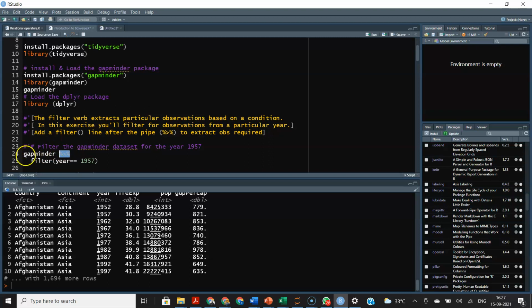मैंने डेटा सेट ये लिया, अब इसके ऊपर मैंने यहाँ तक ले आया ऐसे, अब इसके ऊपर मुझे बताओ कि क्या एक्शन करूं. तो यू से दैट बॉस फिल्टर द ईयर फॉर मी, मुझे सारा का डेटा दो, बट मुझे जो डेटा चाहिए मुझे सिर्फ 1957 का डेटा चाहिए. So what it will do for you is it will only look at a subset of your entire data, and it will find only the year 1957 and give all the corresponding values for all the countries for the year 1957. Let's start to run this.